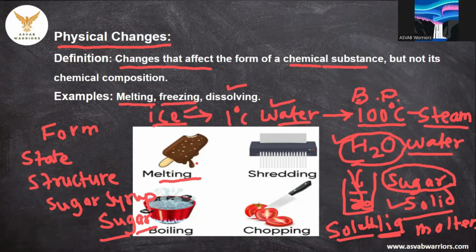Here on the slide, you are able to see a picture showing melting of ice cream. When it is frozen, it is solid in state. But when the temperature is increasing, like it is thawing, if you take it out from the freezer, then what happens? It starts dripping. This dripping is because the solid state is getting converted into liquid state. Water, which was frozen earlier in the form of an ice cube, is getting converted into water.